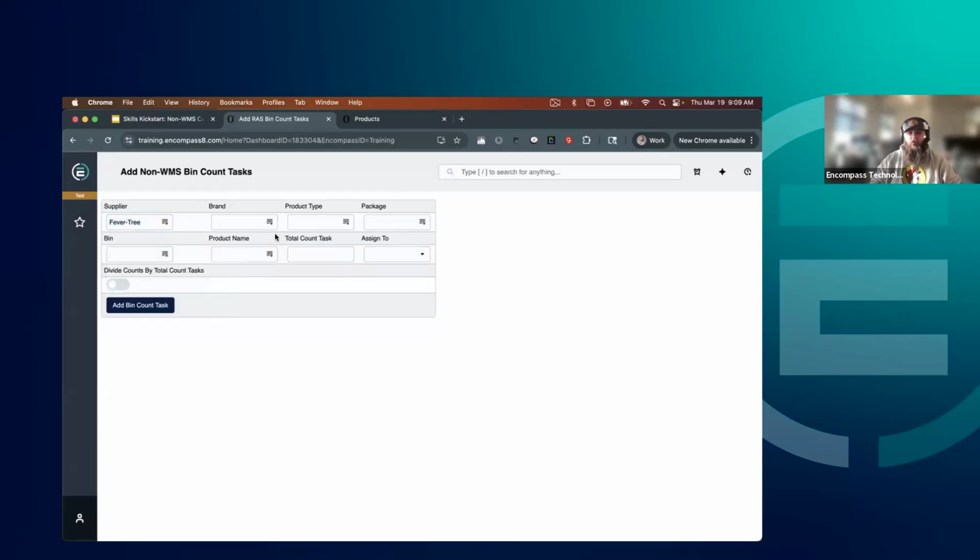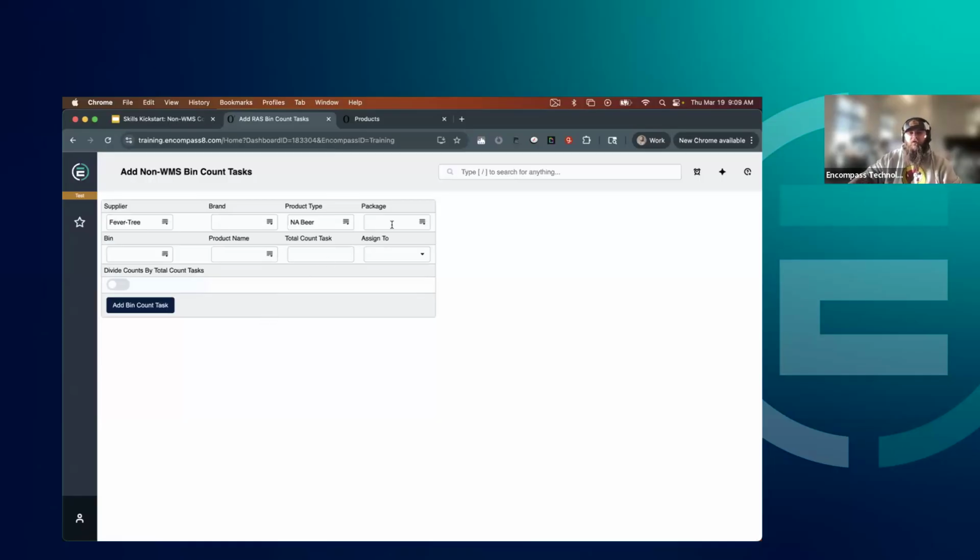I can get even more granular because we got several shipments in for Fever Tree, but I'm going to target specifically the NA beer product type. So I'm only going to be counting the supplier of Fever Tree and specifically their NA beer products. If they offer anything outside of NA beer, then those are not going to be counted. I'm specifically counting Fever Tree and the NA beer.